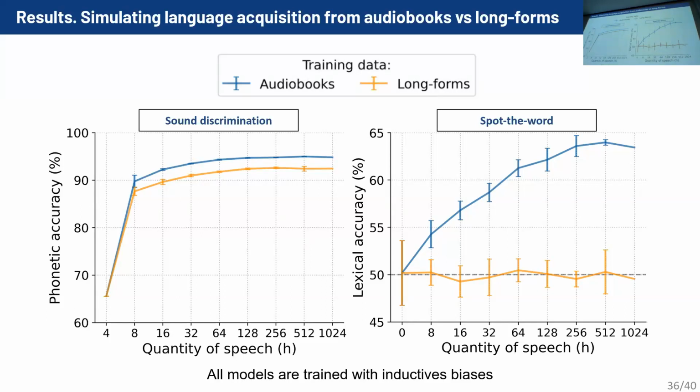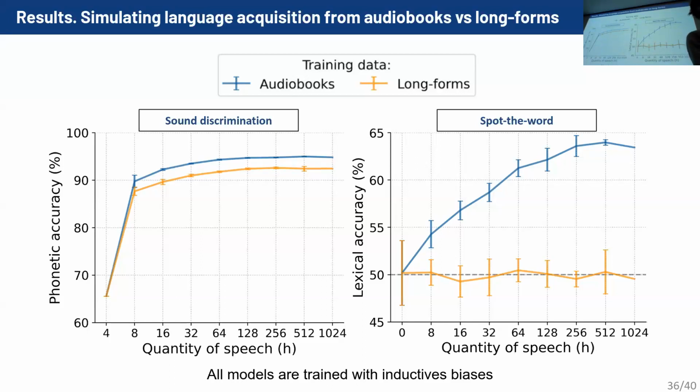If the child goes to the park, for example. But in the audiobooks, how many different speakers? In audiobooks, I can't remember the number, but quite a high number of speakers. Although like the data you found in LibriVox and so on, it's a power law. You have a few speakers that read a lot of audiobooks, and then it goes down.